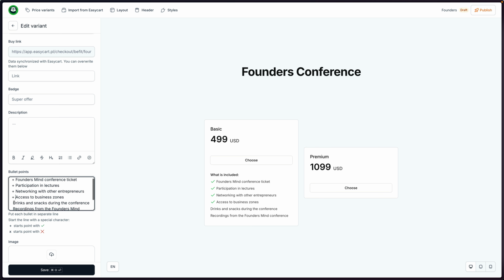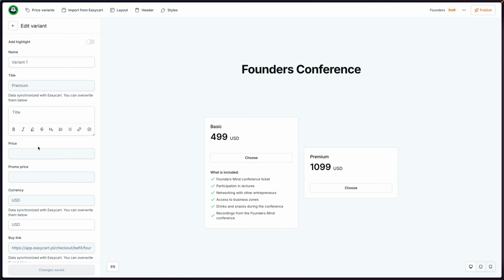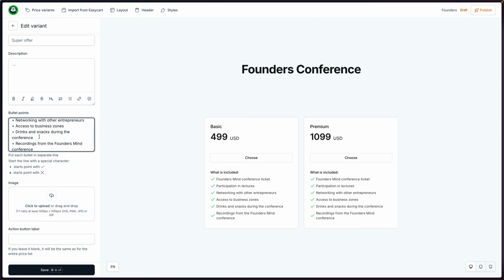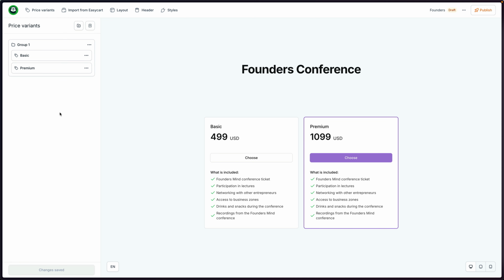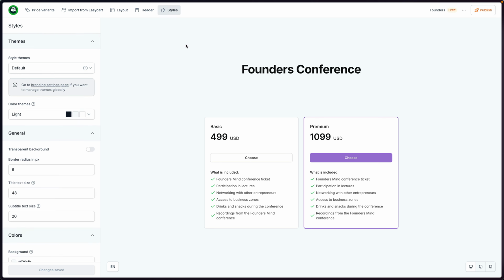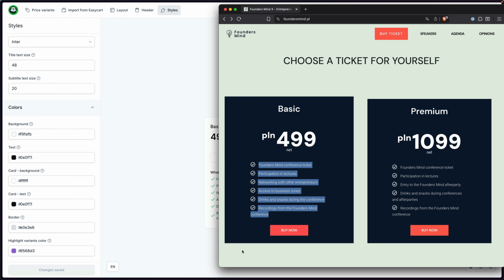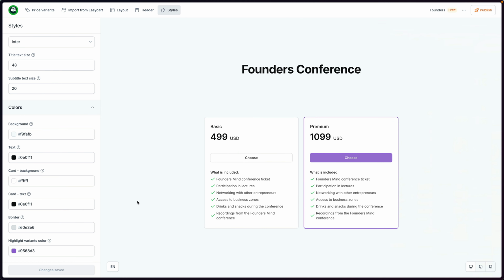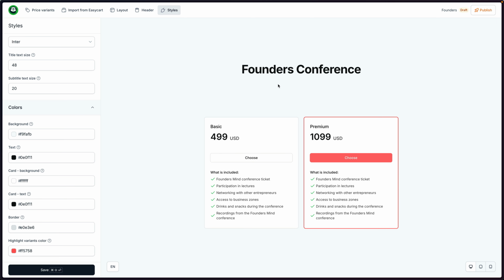So it's a nice check mark. And for the other one, I basically should do the same, but I will just copy that. Let's go ahead and save it. Go to premium and paste it here. And also for this variant, I want to add a highlight. This is pretty cool, but I need to change the styles because this color is off. So the highlight will be like that one. So let me just sample this highlight color with the color picker, and now it looks pretty cool.